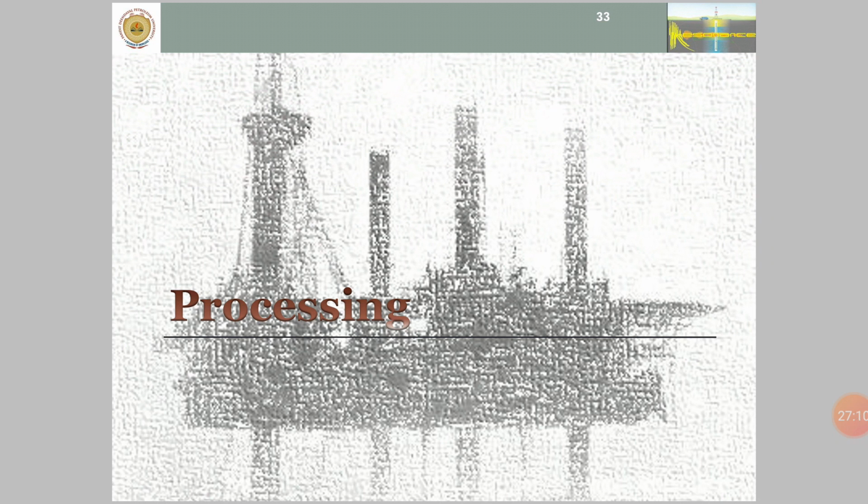The next presentation will be on the processing. We will see the processing steps which are involved in order to understand how much data processing is required to have meaningful data, to have a very good signal to noise ratio in order to give a meaningful interpretation to the data.